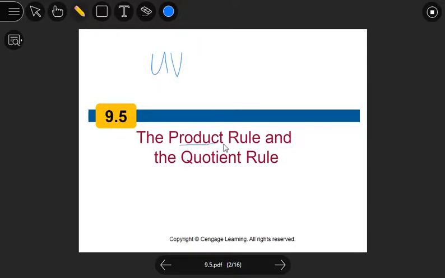We use the product rule for that case, and if we are given a ratio as u divided by v, then we have to use the quotient rule. From those names you can tell that product rule means if we are given a product of two functions uv, how we can find the derivative, and if we are given two functions as a ratio u divided by v, we have to use the quotient rule. So today I'm going to discuss these two rules and how we can find the derivative of a given function by using them. Now let's look at our lesson.